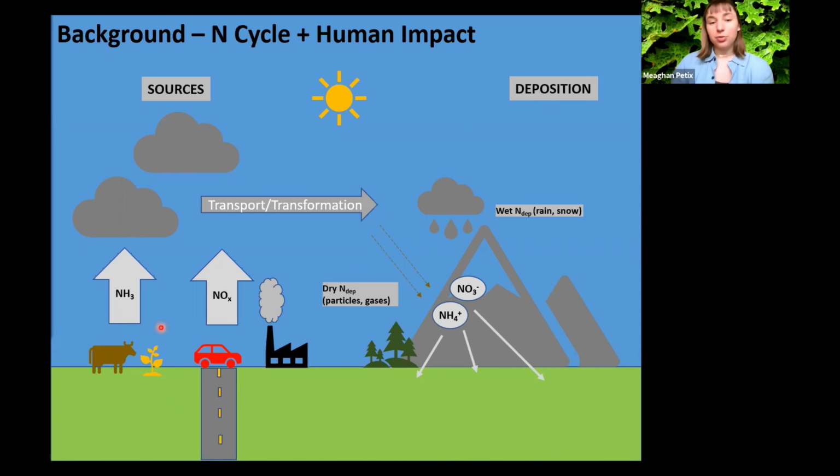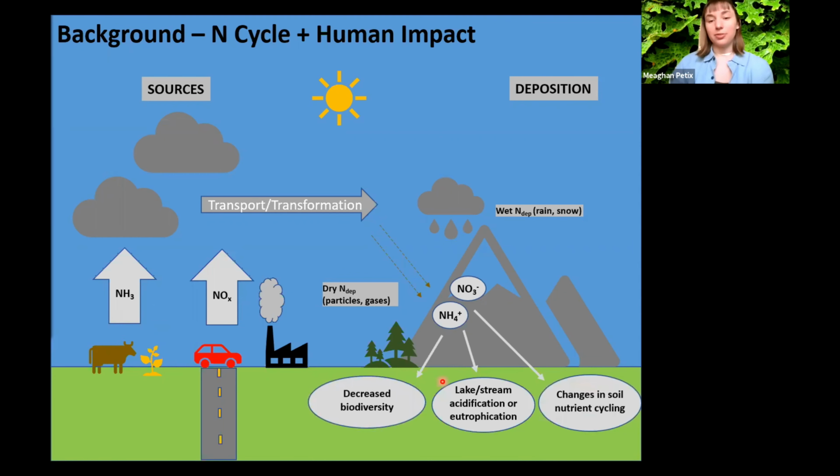Nitrogen emissions can be transported and deposited back onto terrestrial and aquatic ecosystems as atmospheric nitrogen deposition. Over time, excess nitrogen deposition alters biodiversity and plant and soil chemistry with cascading effects through ecosystems. Anthropogenic nitrogen deposition has already contributed to ecosystem changes across the Western US, including disruptions in nutrient cycling, ecosystem functioning, and shifts in community composition. So even minimal increases in nitrogen deposition can potentially impact sensitive nitrogen-limited ecosystems.